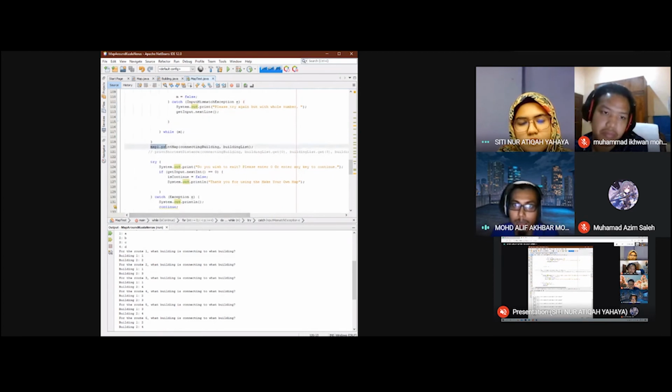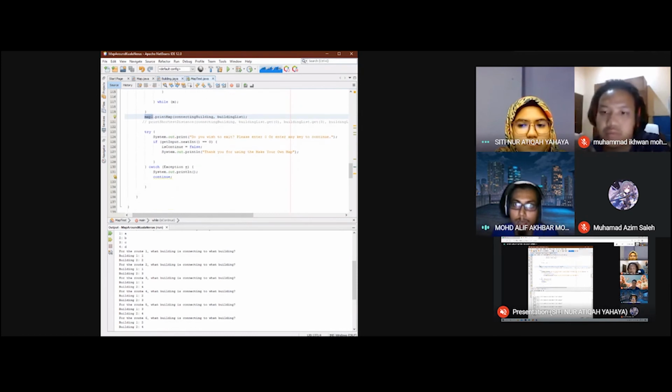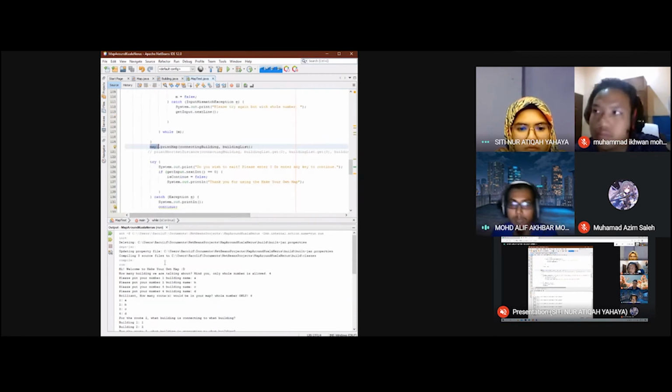Okay, this is where the application creates a map for the connection created. This is our object map, as map 1 of the object of map. Okay, that's all from me. We will try to execute the system.